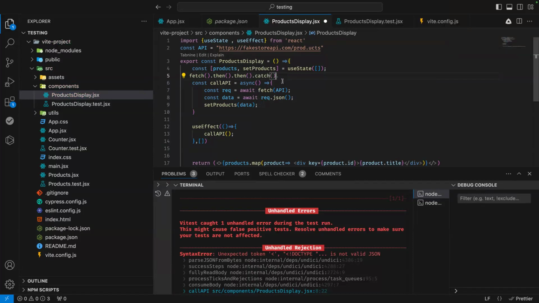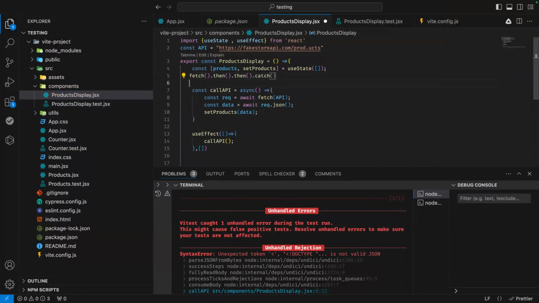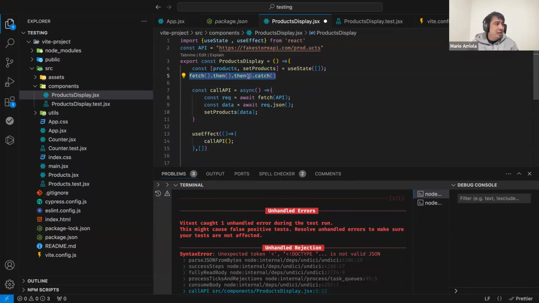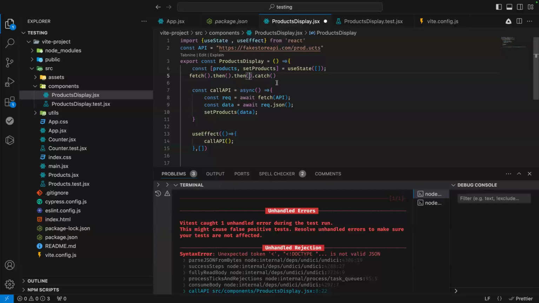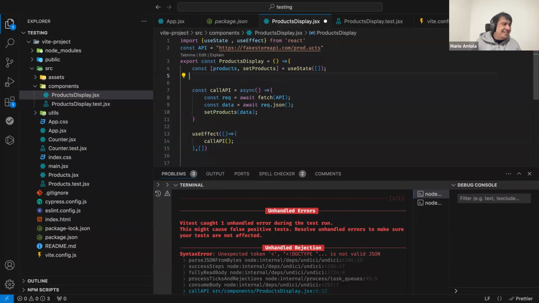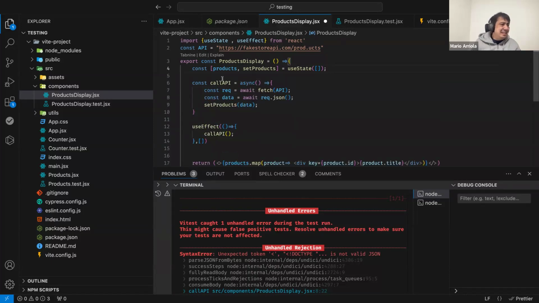And here's going to be the problem, right? When we are mapping our products, for example, it will show undefined since the fetching is not finished yet. Exactly. If we use async await, we will avoid that problem since we are waiting for the full request, and when we get the full request, that is very likely.